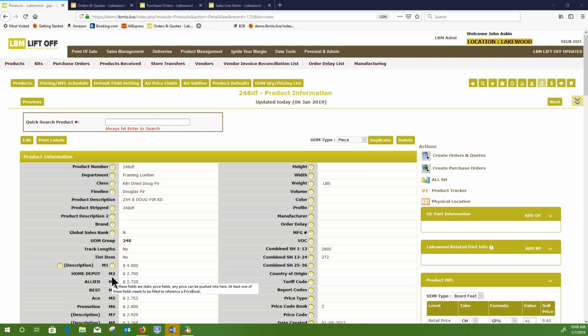In this video, we're going to cover units of measure and how they work throughout the Liftoff system. The unique way Liftoff is designed, units of measure will allow different users to use different units of measure in the way they want throughout the system, without having to dumb it down to one unit of measure because of math needed to be done either in the warehouse, in the sales field, or at the counter.